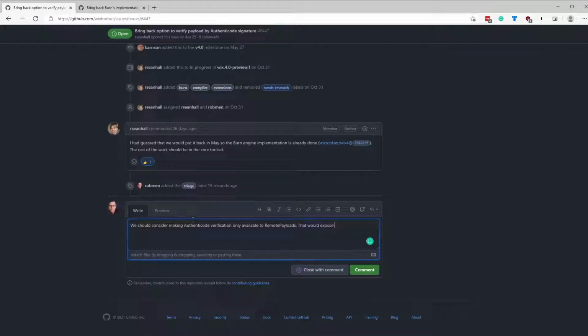That is the minimal exposure required and removes the chance that someone uses signature verification when hashing is superior, accidentally thinking they're doing the right thing.